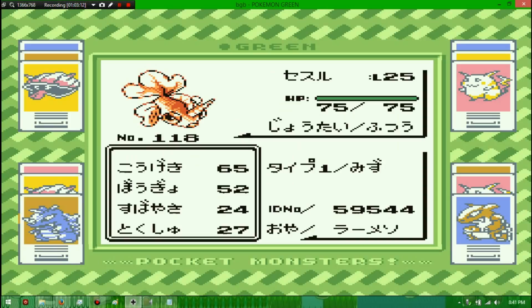And if I got a Seadra, I would have had Payday. Darn. Oh well, it's fine. Anyway, Cecil will be up there though when it's level 40. I think it evolves at level 35, but I could be wrong about that. Like I said, I have never raised a Goldeen or Sea King before.